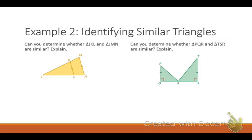Let's look at the first yellow triangle. Do you see the sequence up here, JKL and JMN? Do y'all see that? Look how it outlines here, J, K, and L. Do you see how that's the little one? Okay, and then do you see J, M, and N? You see that one? That's the big one. Do you see how it's a little one inside a big one?